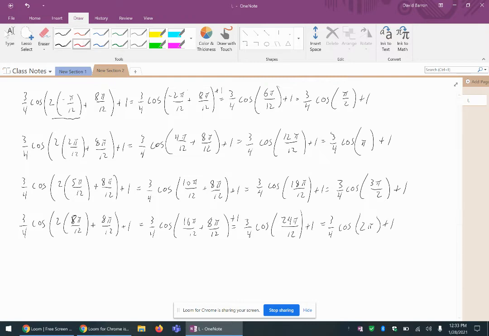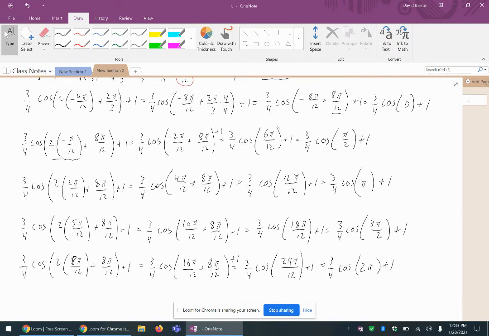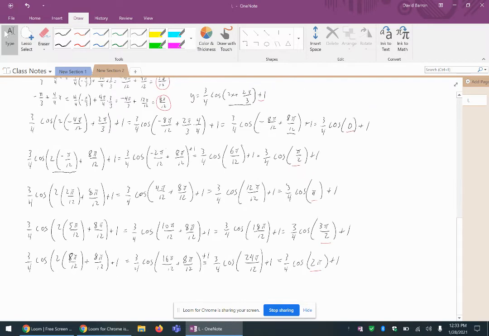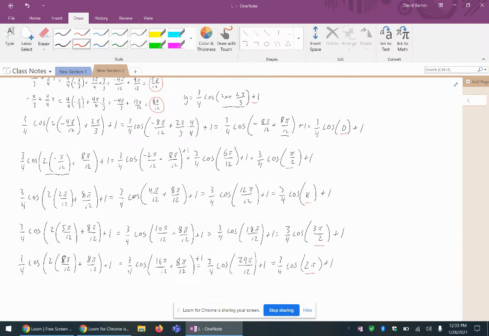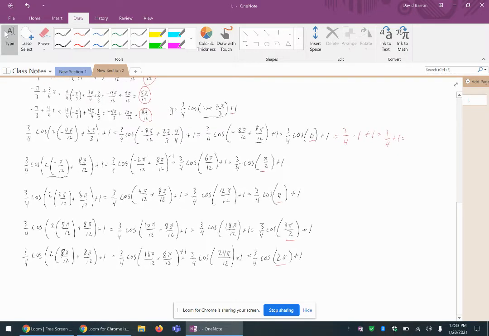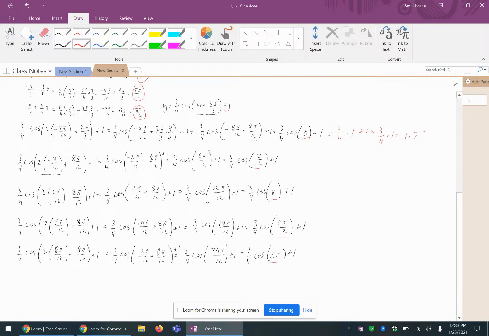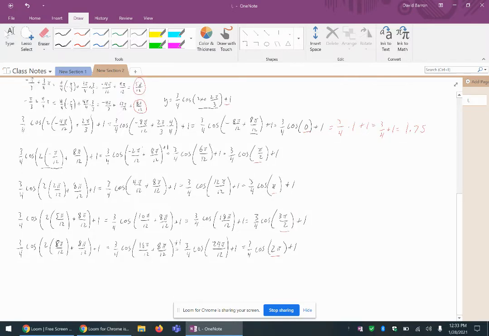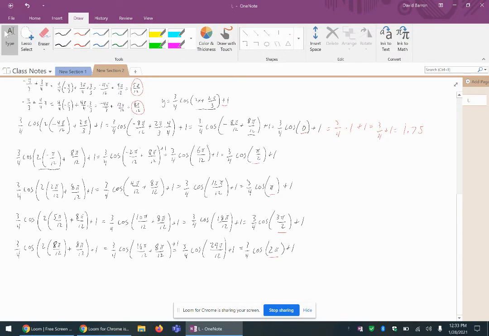Okay, again, note that there should be a pattern all the way through the whole process. These are going up by pi over 2. So now let's simplify our final trig functions here. Cosine of 0 is 1. So we get 3/4 times 1 plus 1. That's 3/4 plus 1. I'm going to write this as a decimal, even though I don't usually like writing things as decimals, because I have to put these on a number line, right, when we graph these, or on the coordinate axes.